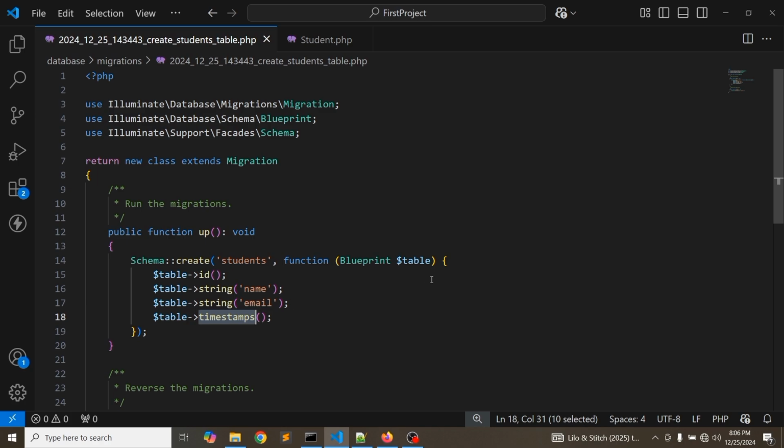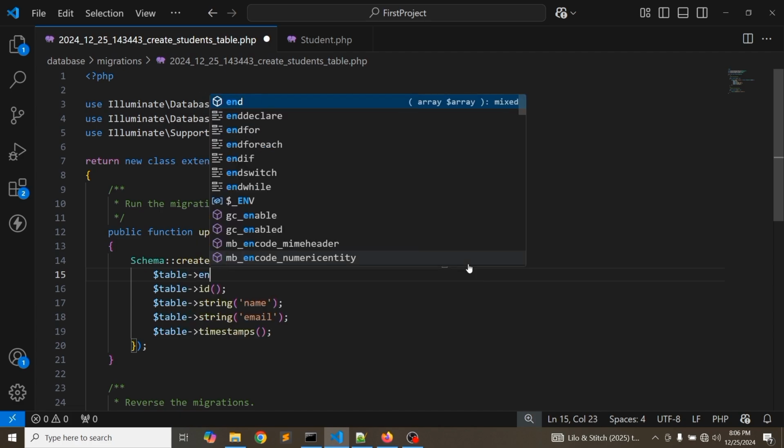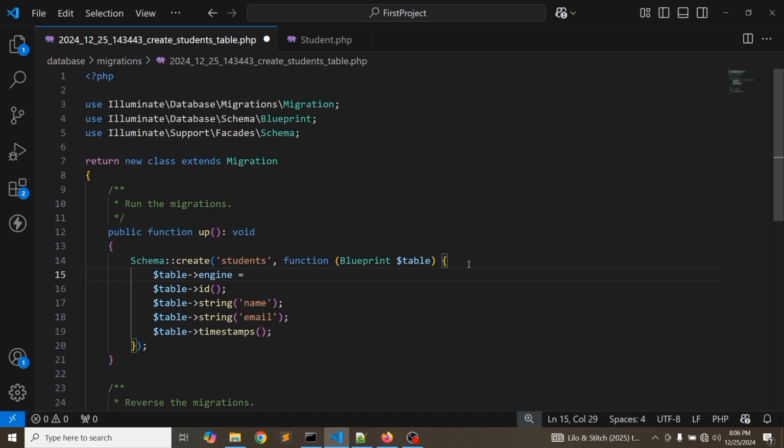Here we are going to use relations, so make sure you are using the InnoDB database engine, so that it will support the relations. If you don't provide anything, or if your default database engine is not InnoDB, you can specify your engine type, that is InnoDB.